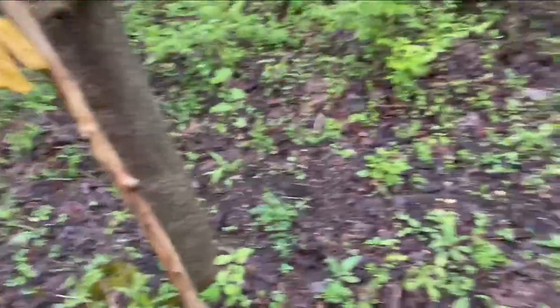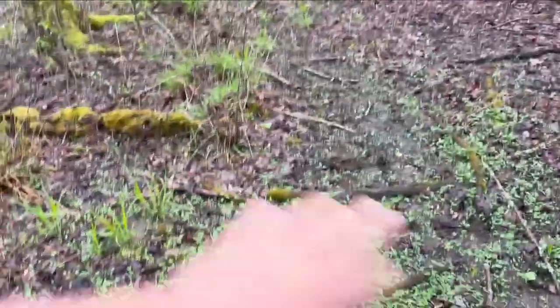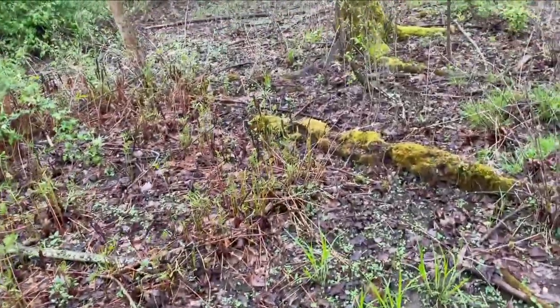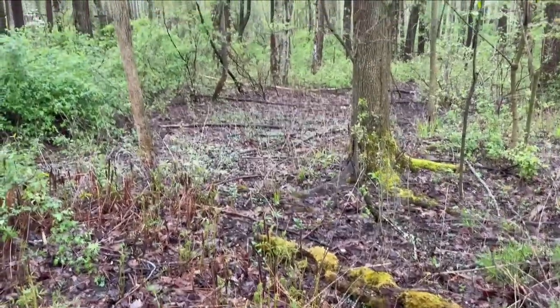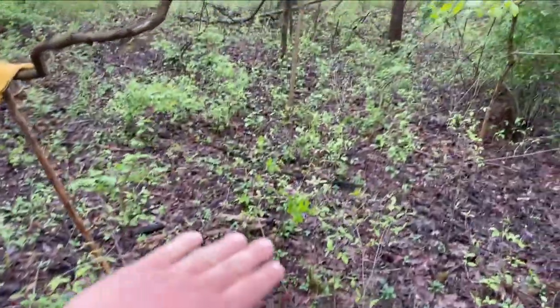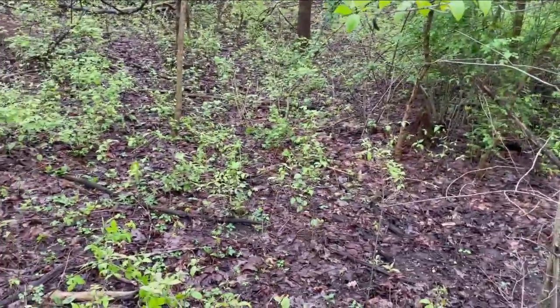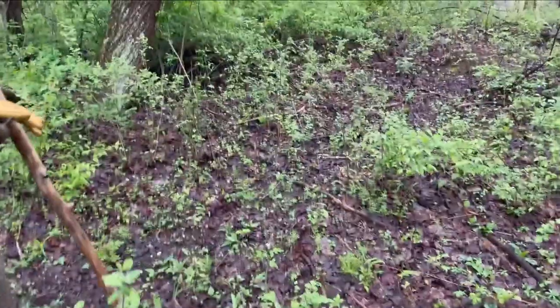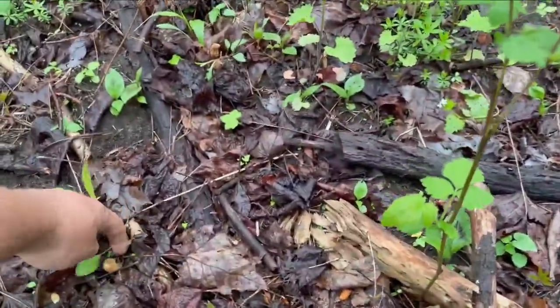Looks like we're running into some yellows. I just want to give you this layout of where we're at. In this marshy area, typically you're not going to find anything - at least from my experience. I might head over and look around the base of that tree because it looks newly dead, but it's really wet here. Here we go - there's kind of a slope that goes up. The sun's not out but I was just sitting here talking on the phone and I spotted a couple. Here's another small yellow.